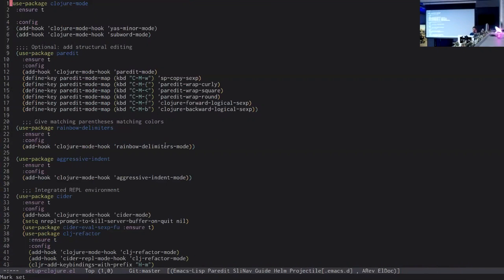So the basic refactorings will already be there. Just the fact that you have Clojure mode, you can do thread first, introduce let, a whole bunch of those will already be there. If you want things like add missing, move across namespaces, or rename a variable across namespaces, then you need CLJ refactor. To add it explicitly, yes.